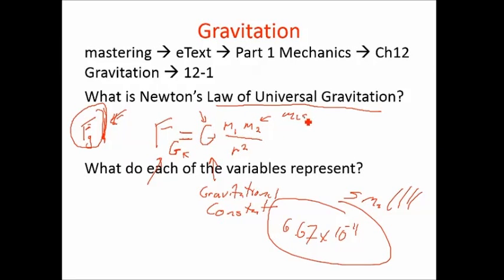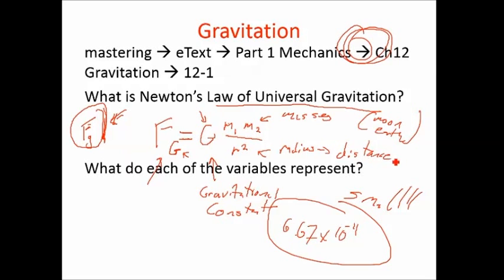And these are the masses. That could be the moon and the Earth, or the Earth and the Sun, or it could be a satellite and the Earth or whatever. And this is the radius, which is what we, because things go in a circle, things orbit in a circle, we usually call this distance a radius, that is the distance between these two things. Now if they're huge like the moon and the Earth, we do the distance from their center. So the distance of the center of the Earth to the center of the moon.